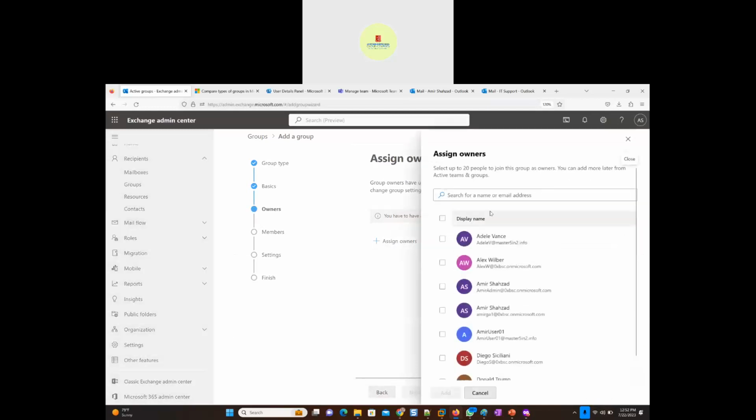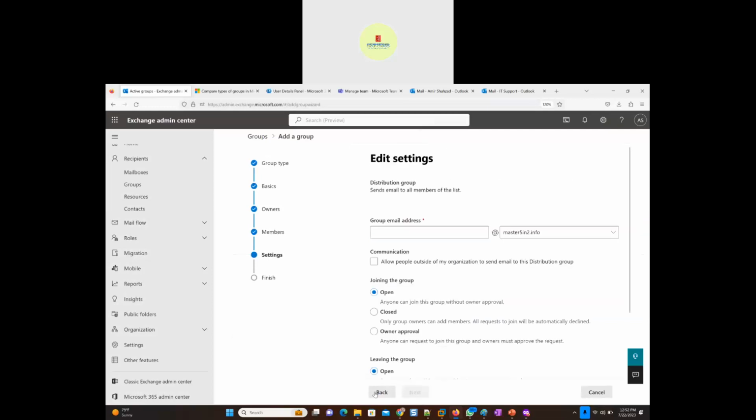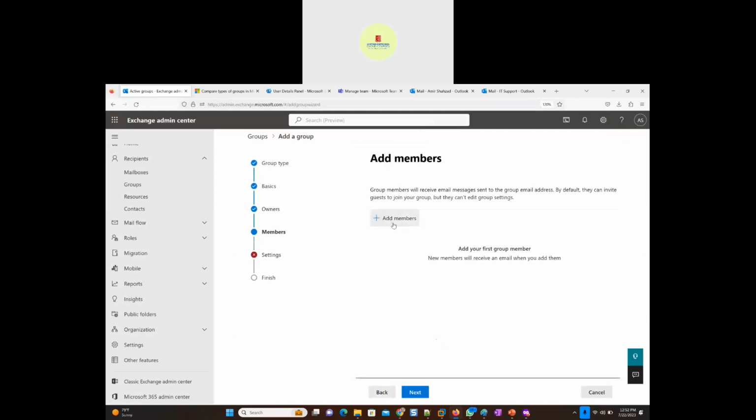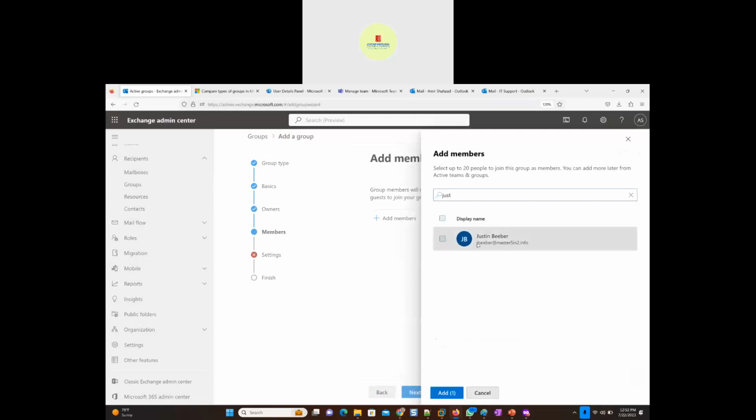Then, in the whole process of creating a group, you need to assign an owner, then you have to assign some members. In members you have to add members, and I'll go for the people whose mailboxes are already logged in, and also I think Alex's mailbox is also logged in.